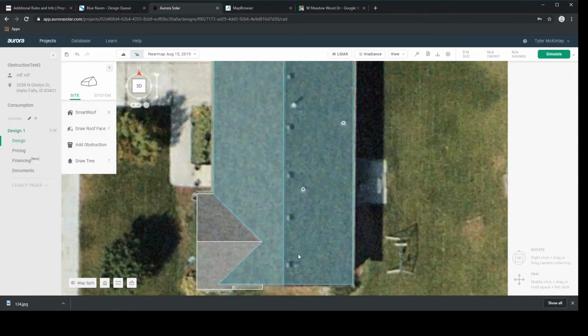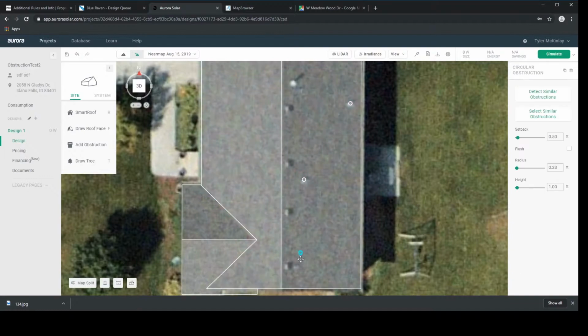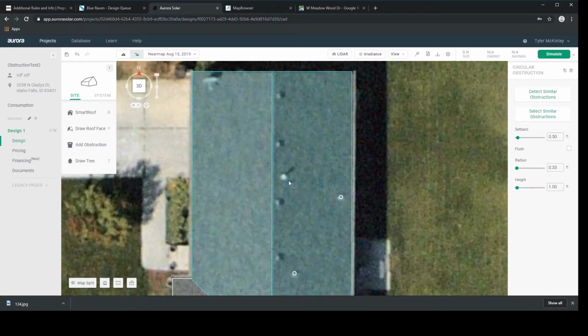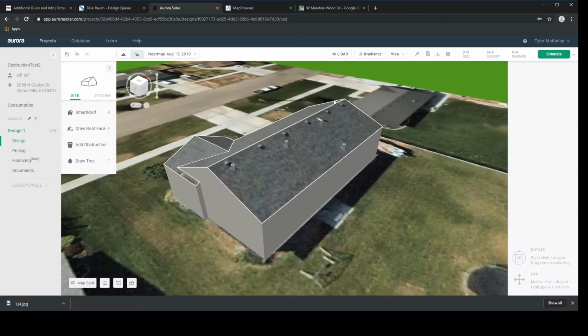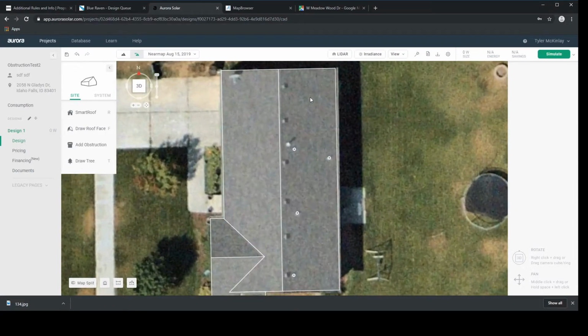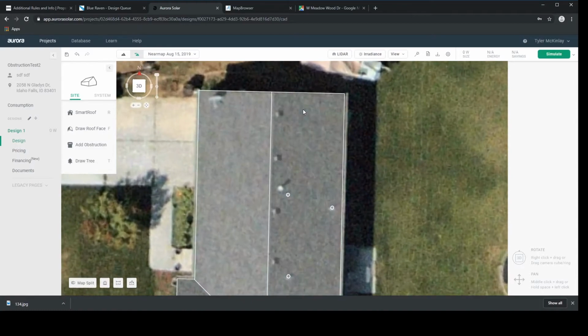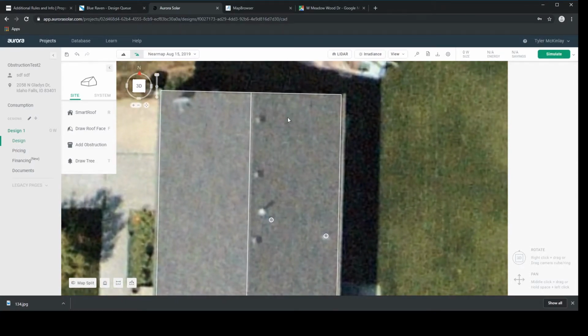I already have that pipe copied, so I'm just going to copy it again, put it right there. There's also another one right next to this big pipe. This really big white circle is a bigger pipe. There's a smaller one right next to it that's a lot harder to see. I'm just going to Control-V and place that one there. There we go. Now all of our pipes are done. So just make sure you're scrolling through the near map images, looking for any other obstructions that might be hard to see in certain images.